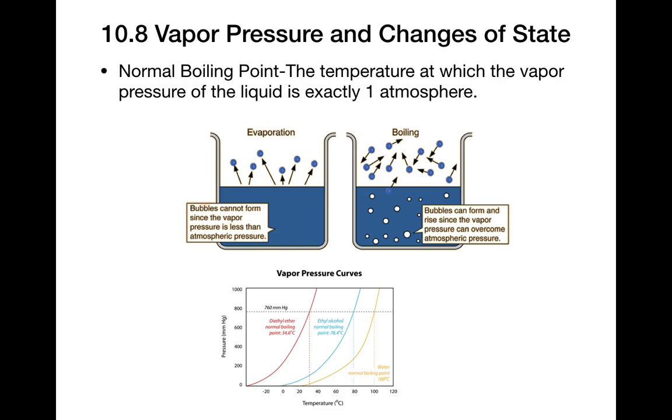The normal boiling point is when the vapor pressure of the liquid is exactly 1 atmosphere, because that is the pressure which allows the bubble to push out against air pressure. Below that temperature, the normal boiling point, the vapor can't make a bubble because the bubbles just can't push against air pressure, pushing down on the surface of the liquid. So by analyzing vapor pressure curves, you can decide what temperature various liquids can boil at. You can also see that if you change the air pressure, say go up on a mountain, you'll actually change the boiling point.